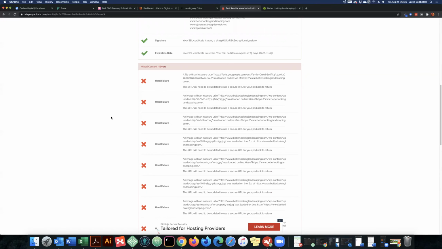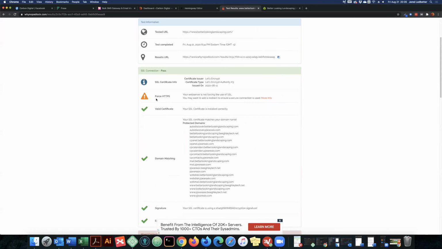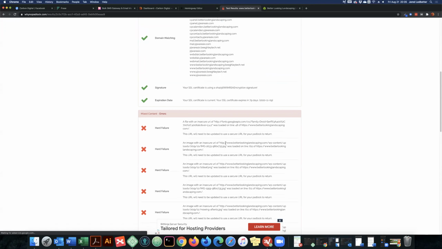Assuming that you've done all of the prep work to force HTTPS, if this is still an issue where your URL for your content, like images, is not using HTTPS, this is where it happens the most.